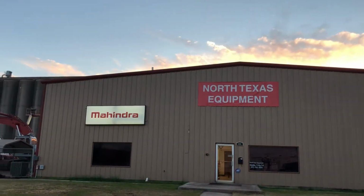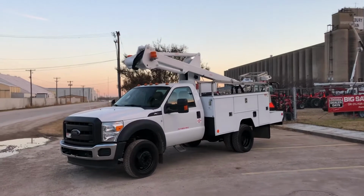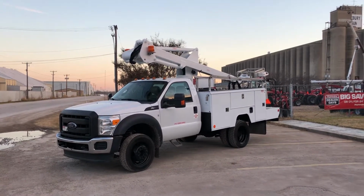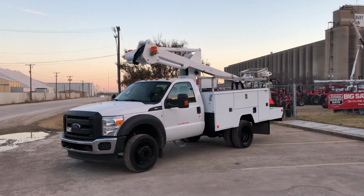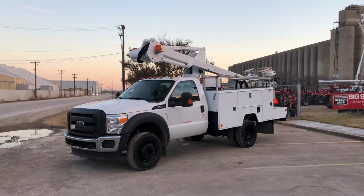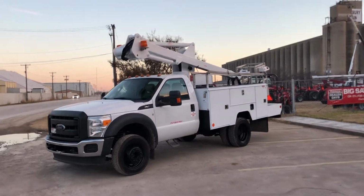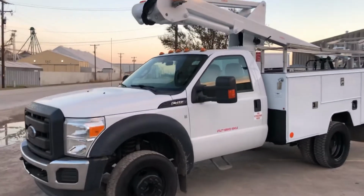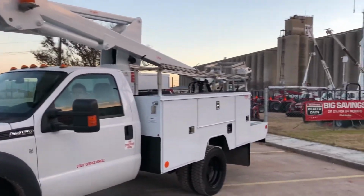We're here at North Texas Equipment to shoot a quick video of the 2013 Ford F450. This is the truck that has the basket rather than the bucket on it. I'm going to walk around the truck and show you everything about it, and then we will fire it up and operate it. Let you see it in operation.